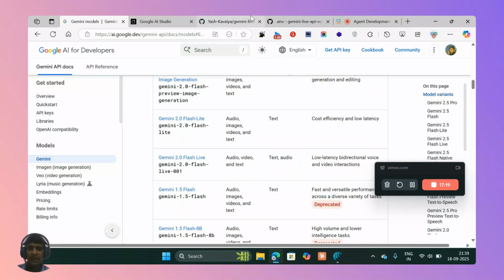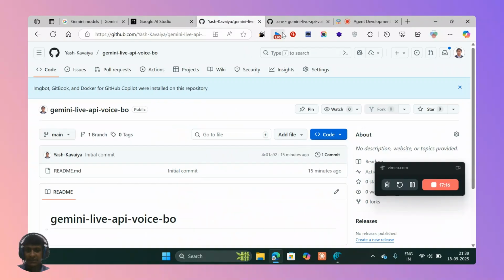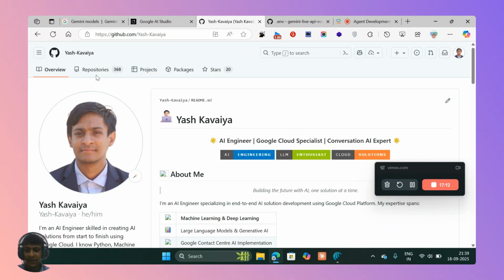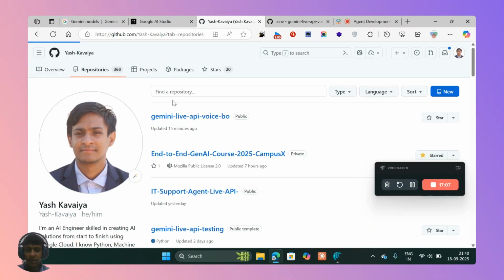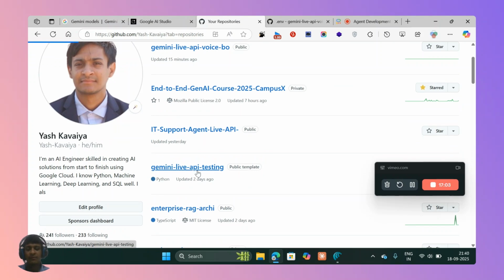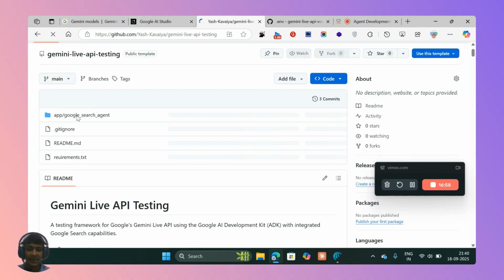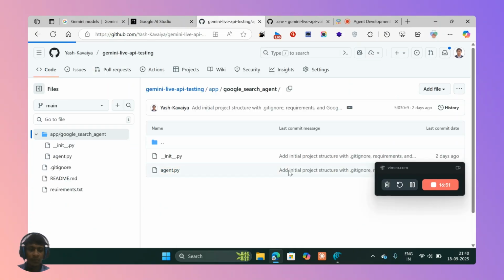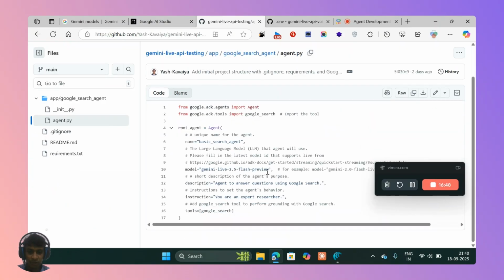Let me find where my other file is. I tried experimenting with other models also, but due to time constraints, everything I did as part of the experiment is available in the Gemini Live API testing. This is the latest working code. I will remove this code, but this is whatever changes I needed to make as part of the project, this preview one.